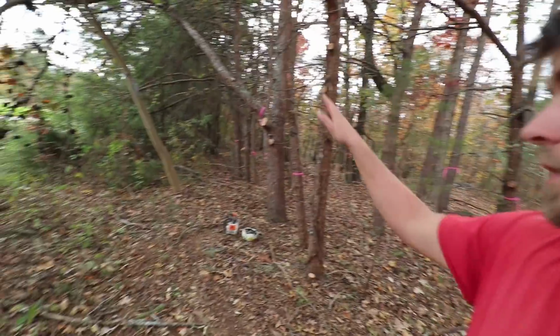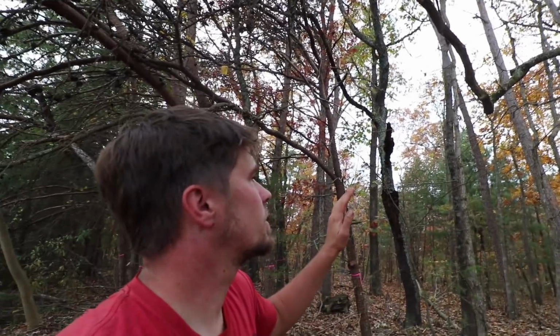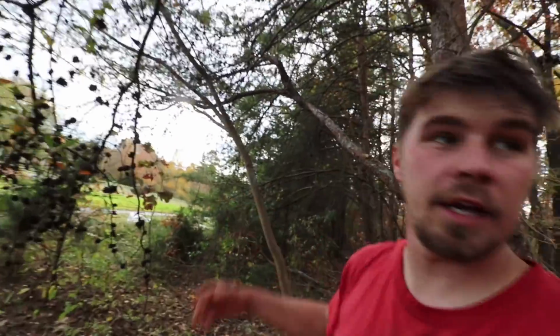If y'all don't remember the plan for this area, it's to start in here, the food forest area, with edible plants planted all along this edge, all along through the woods, and have the oak canopy. There's a lot of oaks, hickories, tulip trees, and beech trees, so we'll have those be the overall canopy, and instead of all this trash underneath like all these pines, it'll be edible serviceberries, mulberries, blueberries, figs, just a ton of edible plants, maybe medicinal ones too. We still have to learn a lot about that stuff. So yeah, this is the beginning of it.